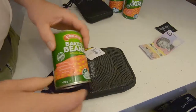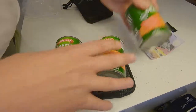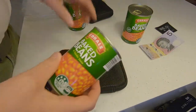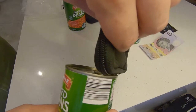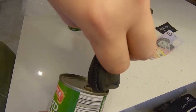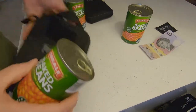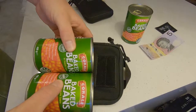Measurements I'll get out of the way. So, once again, 425 cans of beans. Roughly about 3 can widths long. Not very deep, so hang on. So roughly 1/5 of a can deep. This is when it's empty, not when it's stuffed. There's nothing in this specific pouch that I'm showing you. And there was actually one that I missed. Width, of course. So it's roughly about 2 can widths wide.